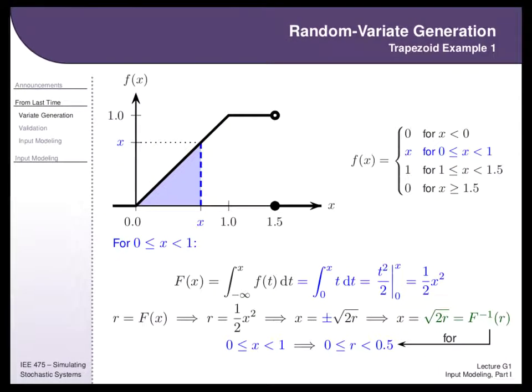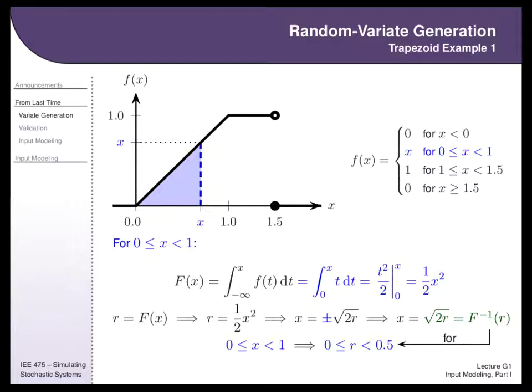The CDF is the area underneath this curve. The area underneath this curve is always invertible, even if the PDF is not invertible. So it's true that the PDF here is not invertible because at 1, it has a lot of values. But the CDF, because you're integrating under that, will always be invertible. So the CDF is always going to be, at least graphically, something you can flip, even if you don't know the analytical expression.